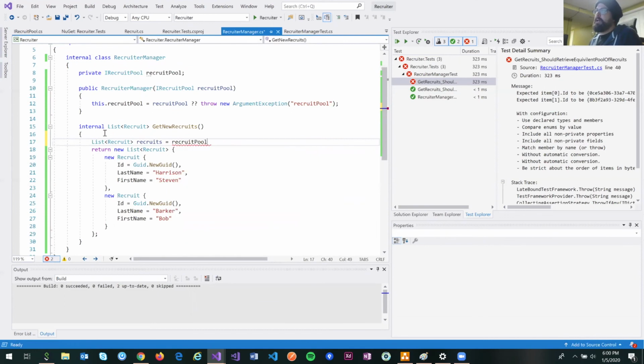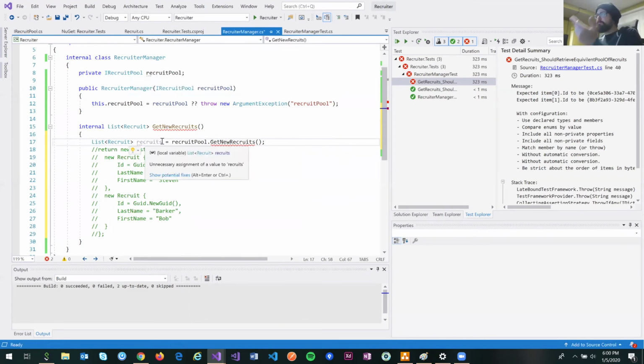And well, what the heck, we'll just give it the same name, get new recruits. See, the key here is, comment this out. Now, we, as the owner of this interface, get to decide what that interface is going to do for us.